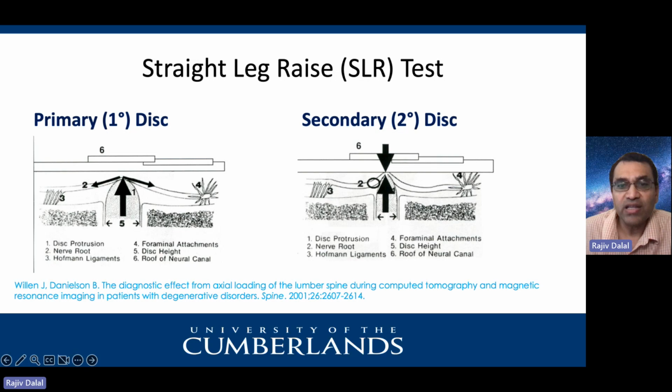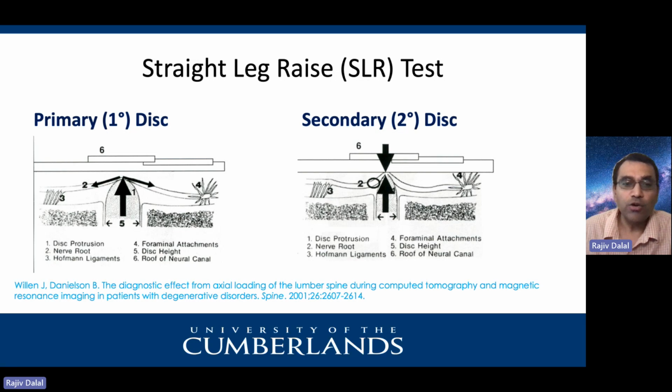Versus a secondary disc, again, that's more of the flattened out disc, more of the flat tire type disc. So this tends to be more of a stagnant state where there's not an acute bulging out, but more now it's occurring more chronically. So this disc just tends to be more flattened out. The amount of space in the intervertebral foramina has decreased. And so essentially the nerve root has now become pinned down by the disc.